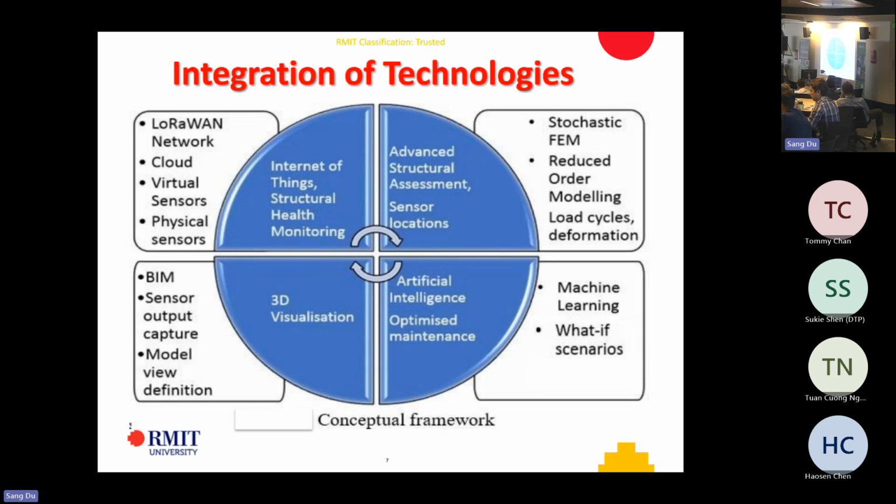For a bridge, a reinforced concrete bridge, which are our case studies, an offline finite element model by itself is very computationally expensive and takes a long time for a complete model to run.